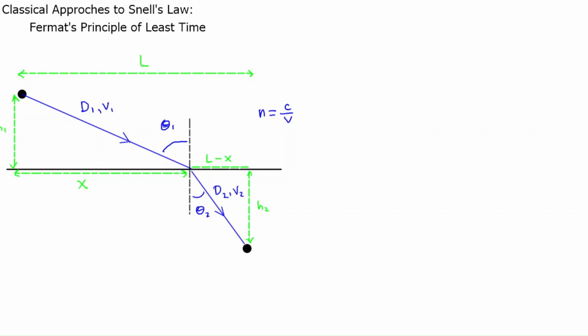Now, what we're going to do here is we have a refraction scenario, if you like. We have a dot in the upper left of our picture. That's the starting point, maybe the source of light. It shines a beam in some direction. What we want to do is get that beam from start to finish, from this starting dot to this ending dot, and let's suppose we want to do it in the least amount of time.